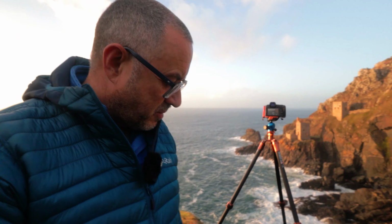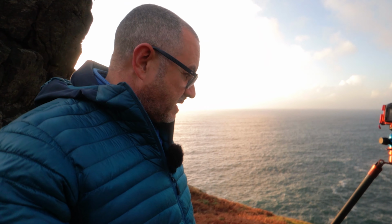Well, that was a bit of a sketchy walk across a narrow footpath there at Botallack, but as long as you're sensible, it's fine to come out onto this little cliff top here just opposite the tin mine shafts. As you can see, the sun is starting to set and we are getting some really nice side light on the side of the tin mines here.